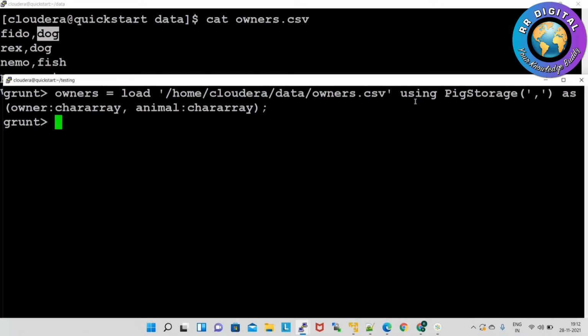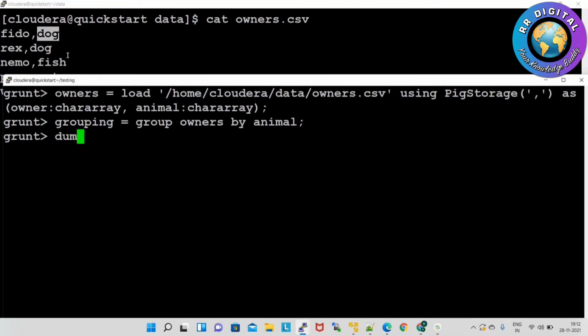Now I want to group this animal column. grouping equals group, and you are applying it on which bag? The previous bag, owners bag, by which column? The animal column.